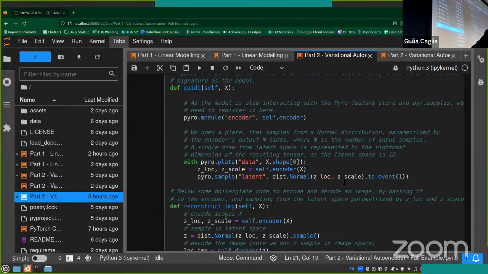It's a lot smaller. We basically just again register our encoder as a Pyro module, and then use the encoder to transform X, to map our X to some Z log and Z scale. So basically the same parameter names that we were already looking at here.